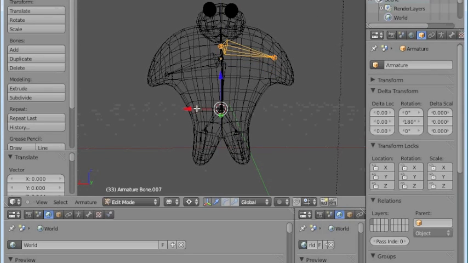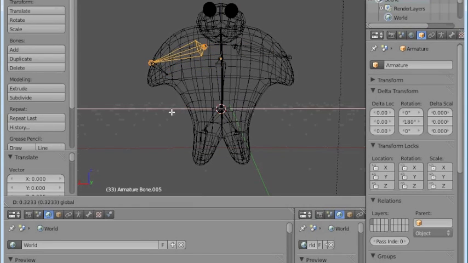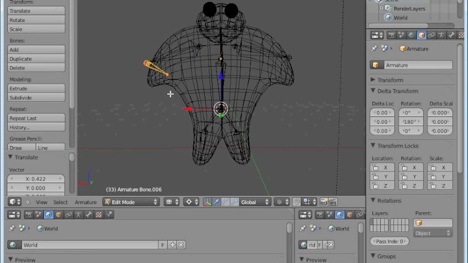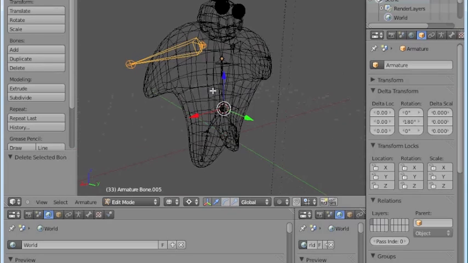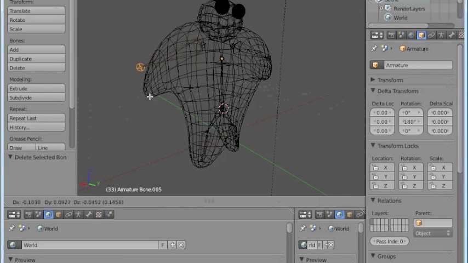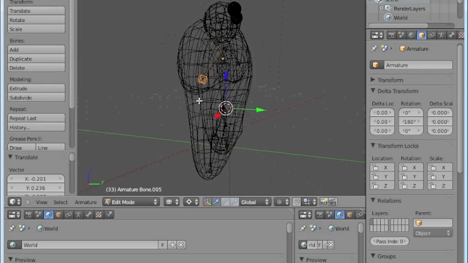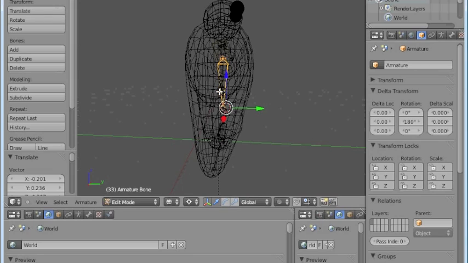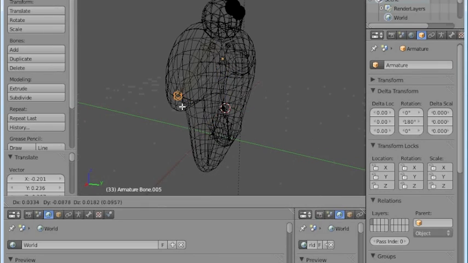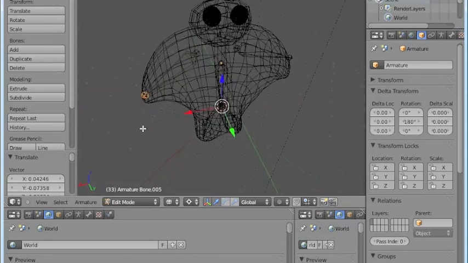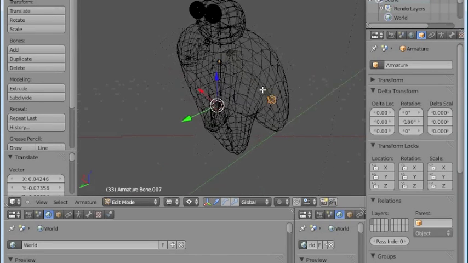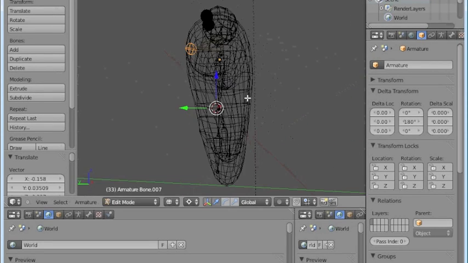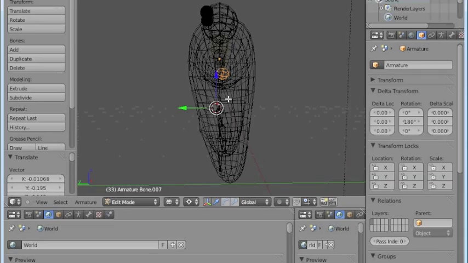We can detach these from the root bone, but they're still parented to that root bone. Then you can grab these. That's just hitting the G button, which you can do with any of your models. Selecting something and hitting G will grab that object, and you can put it wherever you want.